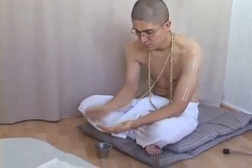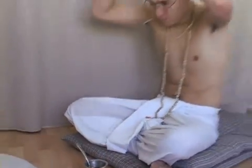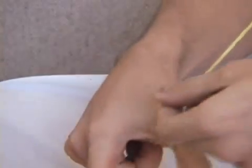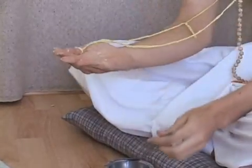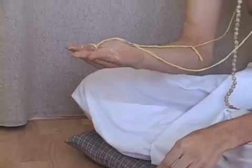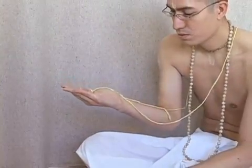To perform Achaman, first take a little water from the Achamaniya Patra in the spoon and wash the right hand 3 times. Then wash the left hand 3 times. Make sure, if you're an initiate, that the sacred thread is wound around the thumb twice. Then pour a little water using the spoon in the left hand into the hollow of your right hand and sip it from the base of the right hand near the wrist. Keep your hand cupped so the water doesn't run out.